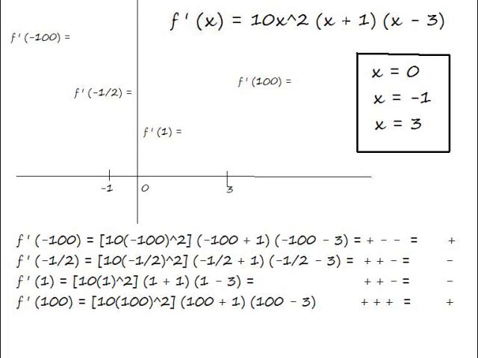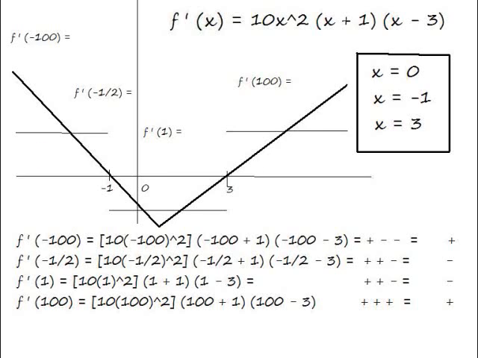And this allows me to guess at the shape of the first derivative function. I can tell exactly when it crosses the x-axis. And the points where it crosses the x-axis are important because these are the points where the original function is going to change direction. So I see here that the first derivative is positive up to negative 1, negative from negative 1 to 3, and positive again after 3. It'll probably look something like this.